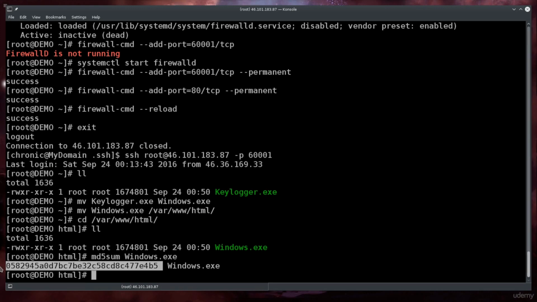Okay, so that's going to be it for this tutorial. The server is set up, and the keylogger can be downloaded. Next up, we're going to start programming in Windows. We're going to create some scripts which are going to be able to pull this keylogger, download it, install it, set it to run at boot time, etc. Once we're done with those scripts, we're going to move on to programming the Arduino device to act as a keyboard and to perform all these tasks for us.